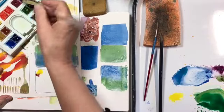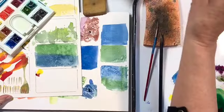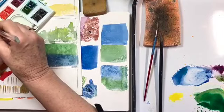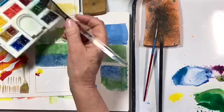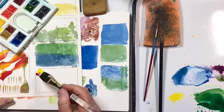So I just dried my brush a little bit, and I'm picking up some more. I've messed it up here. Let me try this again. All right. Pick up the yellow on one side, the magenta on the other side, just with the very corner of that in the paint. All right, let's try this again.